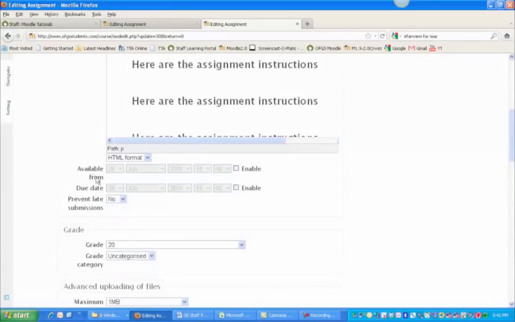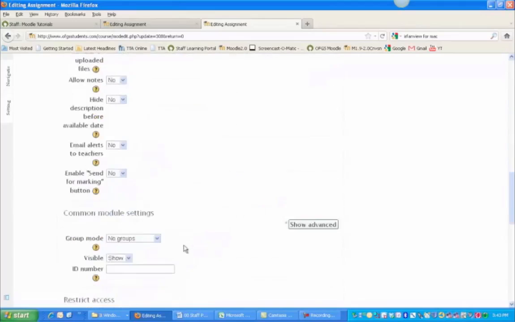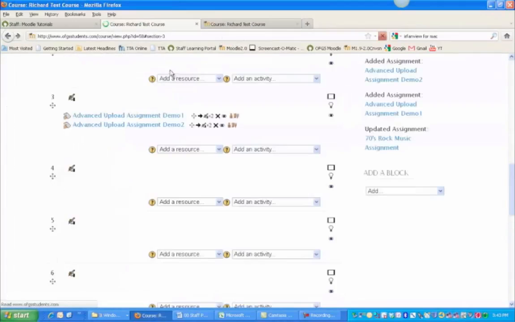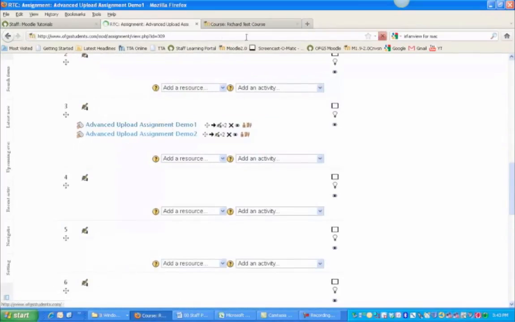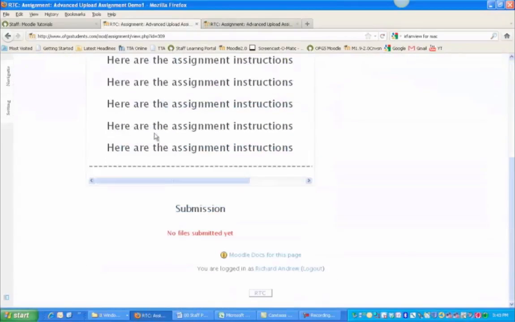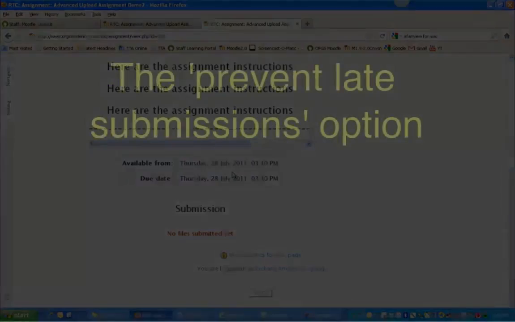First thing we're going to look at is this availability option. If I click that, this is available from today, and I can set whatever date I like and some due date in the future, and compare what that looks like. So we've set that in the second one. Now in Teacher View, we can see that where the date has been set, that comes up on the screen. There's no point showing you the student view because it's just going to be the same.